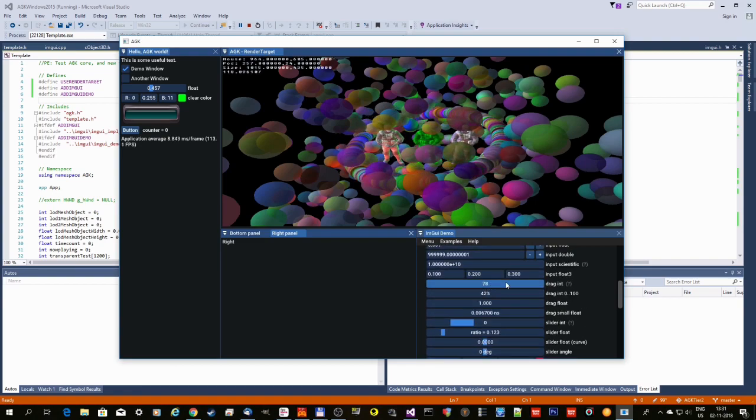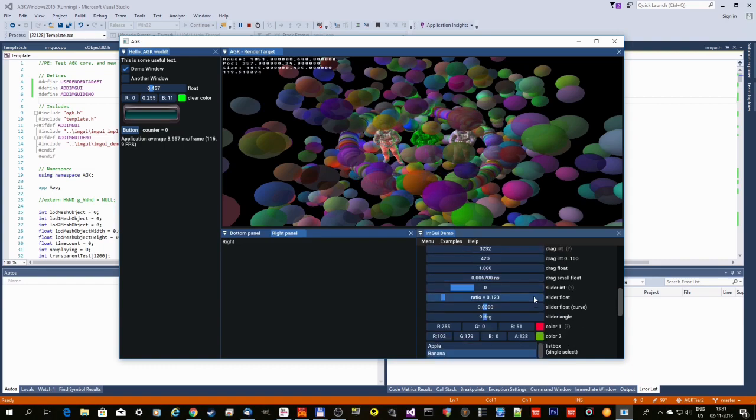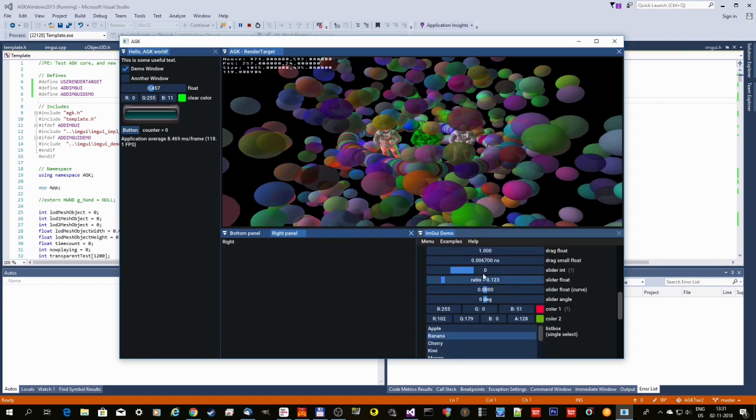Everything you can drag with the mouse here to change the value, or you can double click to enter a value. It has some pretty smart drag and drop functions, like if I take a color from some window, it doesn't matter where it is, I can always drag and drop it to another color. So you can see it changed its color to red now. I can turn it green, and it changed to green.